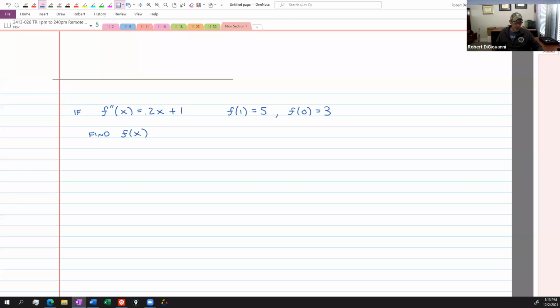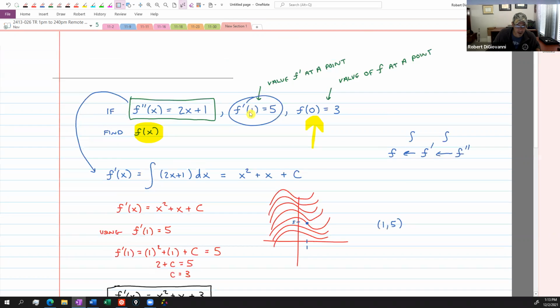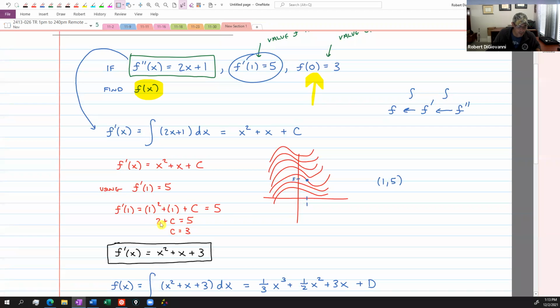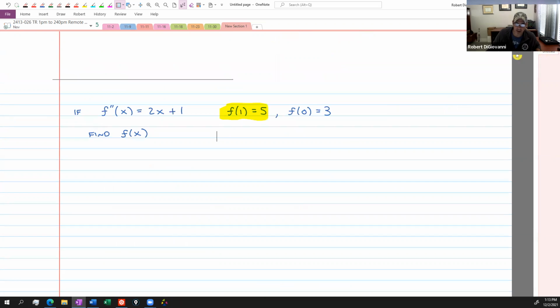So am I losing my mind here, last day of class? Did I just give you the same problem or no? Well, you gave us 2 points on the original formula instead of one of them being on the first derivative. That's right. There's a difference here. See this right here? I gave you some information about the original function, not the derivative, right? And didn't we need that right here? This f prime of 1 is 5. Didn't we need that right here to get what f prime was? We needed it, didn't we? I'm not giving it to you this time.